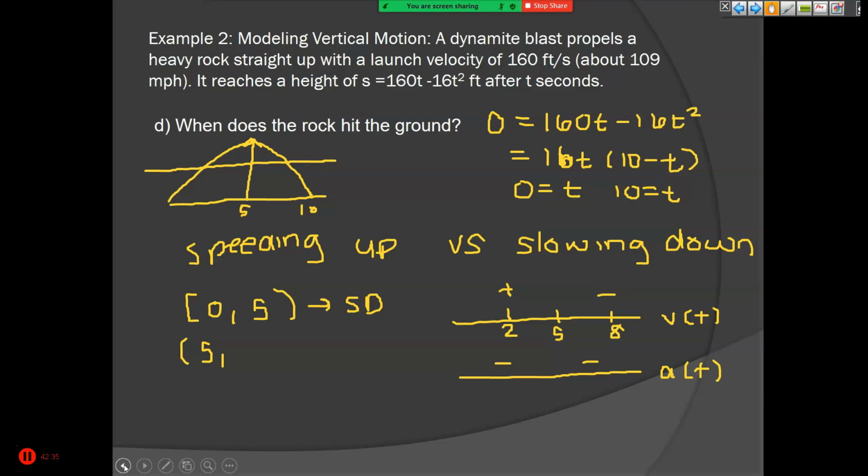Do I need to show, because it says something about when it reaches half the max height or when it reaches the ground? Can I just show my work? You'd show the quadratic stuff, and then you could do it. You use your quadratic ideas. It only works if it's a quadratic. Like the one I drew over there on the board wouldn't work.